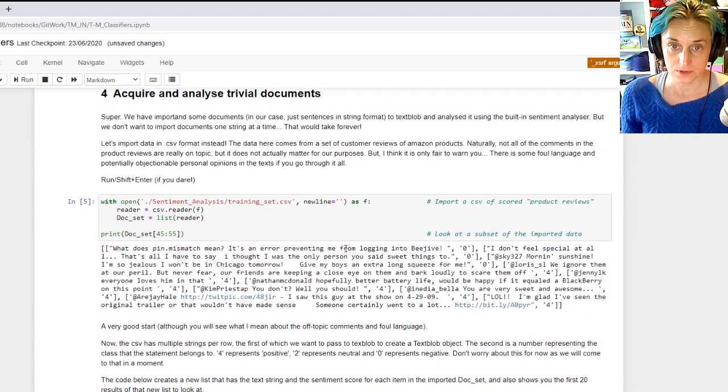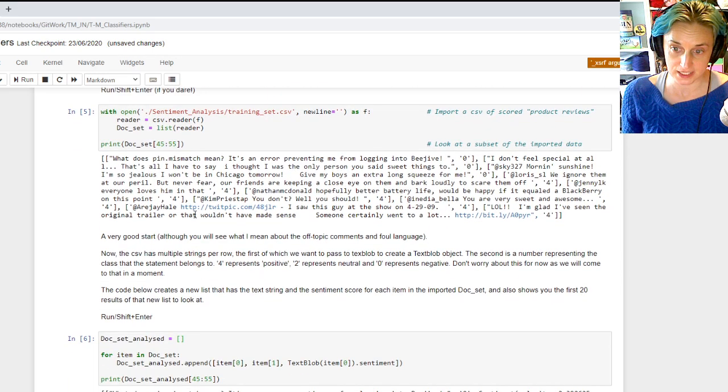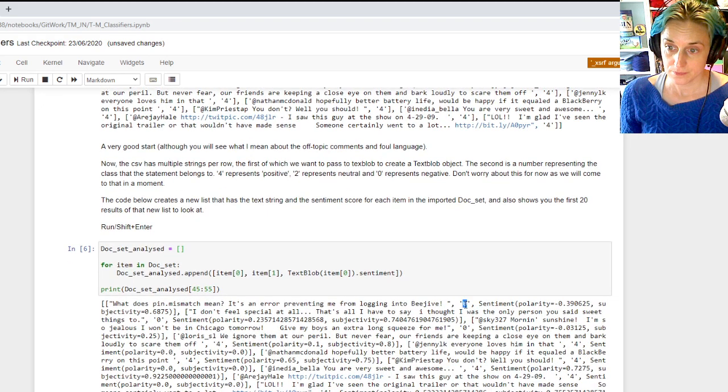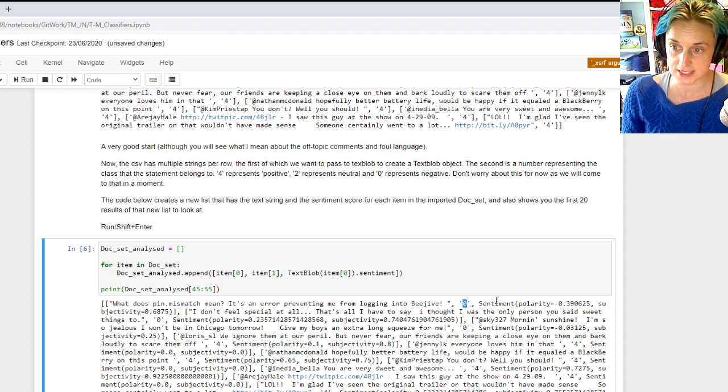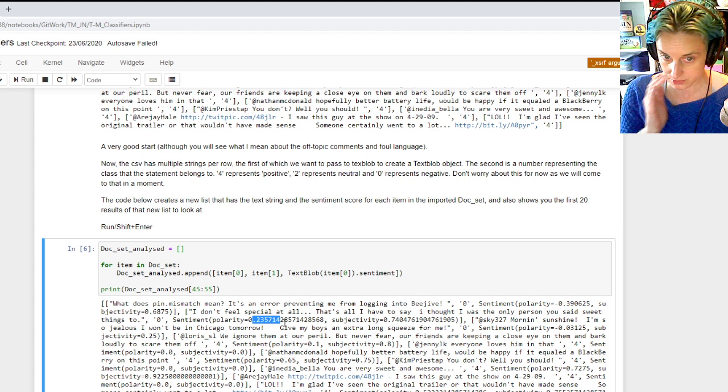So we're going to analyze that document set using our TextBlob built-in sentiment analyzer, and following the analysis, the polarity that was given in the training set, we're going to append the polarity that the sentiment analyzer thinks is the correct sentiment for this. So you can see there's a little bit of a mismatch here. This sentence is supposed to be neutral according to our training set, but our sentiment analyzer suggests it's quite positive. Actually, it's nearly half. It's not an insignificant positive. Here also supposed to be neutral, comes out as 0.23, so this one's a bit positive, but not too far off neutral. And you can go through all the different ones and find how they do.